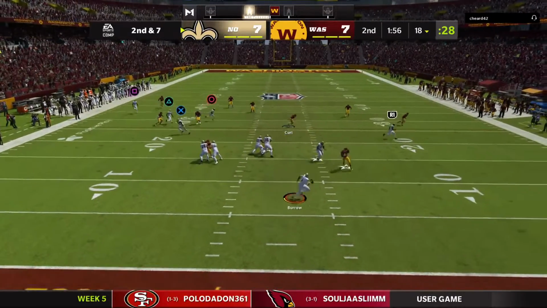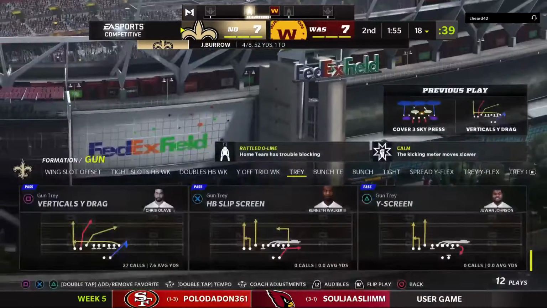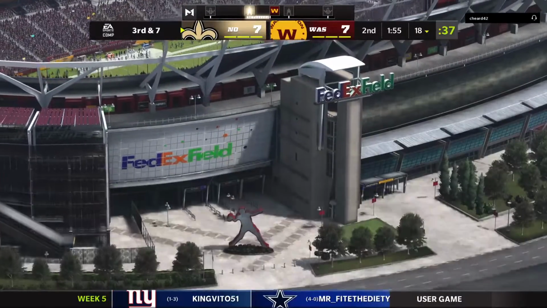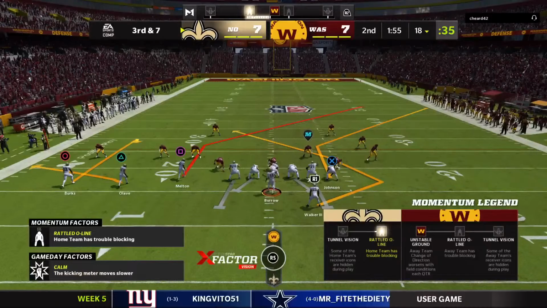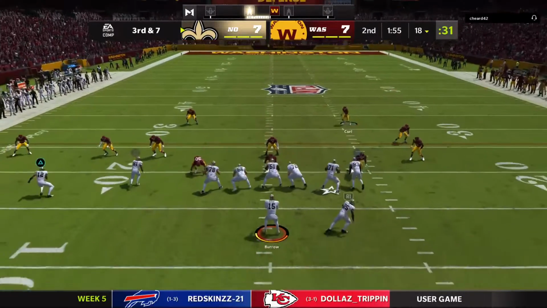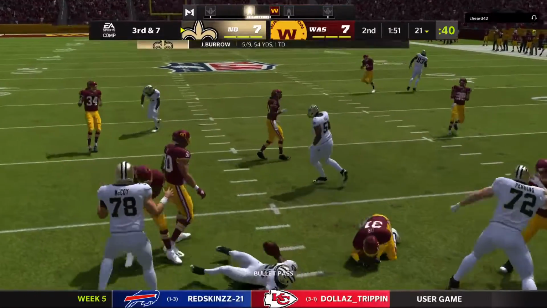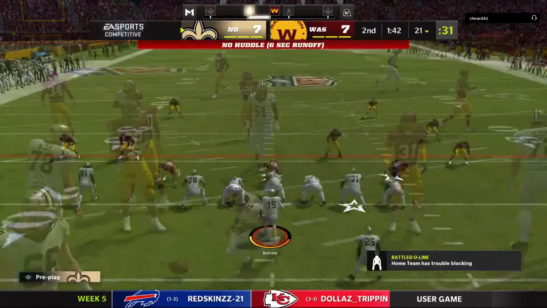Throwing again on 2nd down. Burrow flushed out right, and that is incomplete. I may be an analyst, but I'm also a fan. I love it when people take the big shots downfield, but he was under a lot of duress. And I think that forced the incompletion downfield. Didn't have a real good chance to find his target.